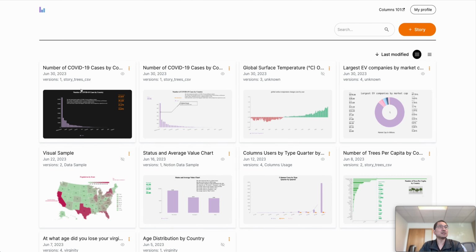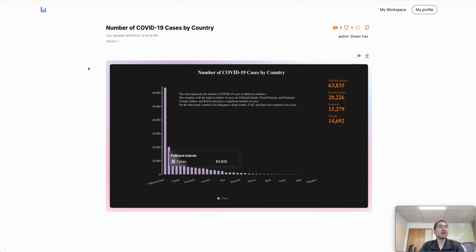So now let's head into my workspace. I can see this is newly saved because I already shared it. So you can see it's not private. This is private. Click them and you can head into the presentation page for this graph. As you can see, this is interactive and completely embeddable. You can copy the embed code here as well. Some other non-editable functions are available, such as download. I want to stop here.